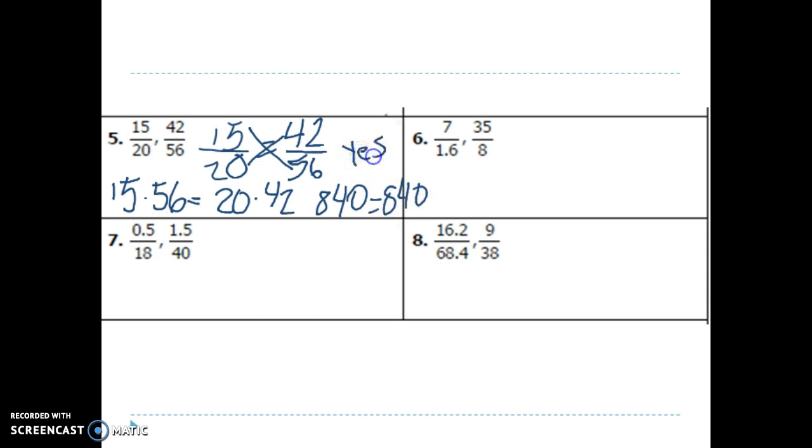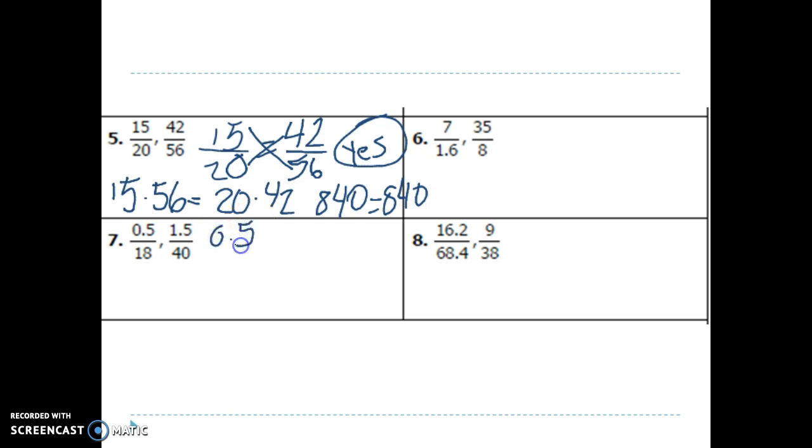Yes, we have a proportion. Okay, last one. Typically, we don't use this a whole lot because we don't like decimals within fractions. In real life, that is okay. Decimals are real numbers. We just need to make sure that we're not rounding. So when we're saying that these are the same, these numbers have to be exactly the same.